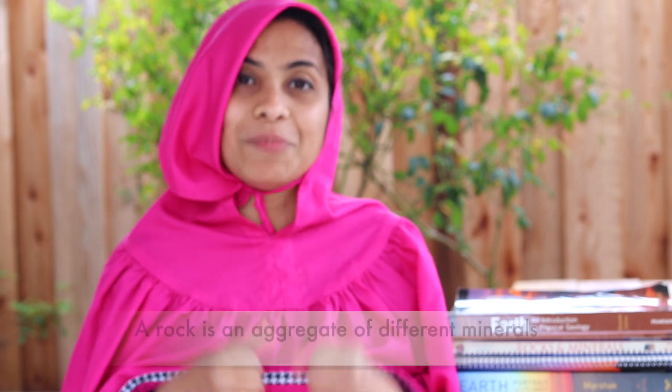People sometimes say 'this rock is a mineral' or 'a mineral is a rock,' but it's important to know the difference. A mineral is a naturally occurring crystalline solid that has a specific chemical composition. When I say naturally occurring, it must be formed in nature — it cannot be synthetic or formed in a lab. It has a particular crystalline structure where atom arrangements repeat, and it is inorganic — like salt, or halite.